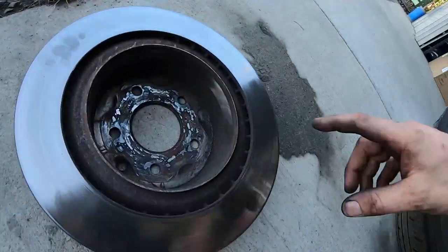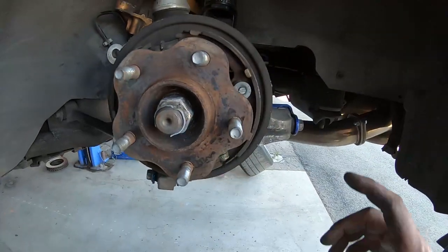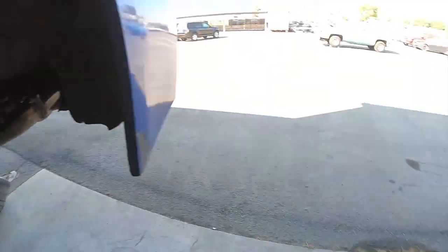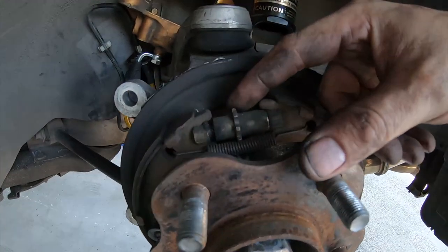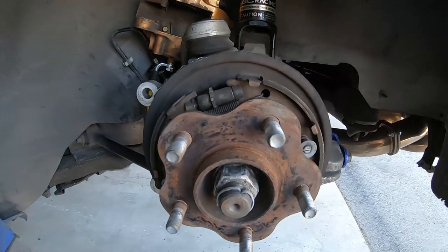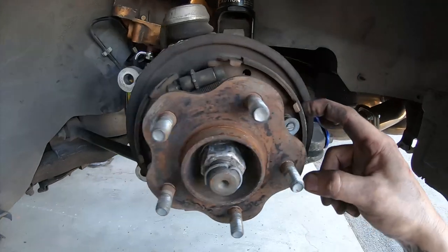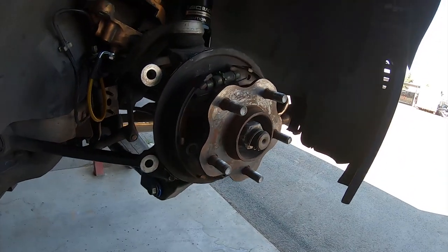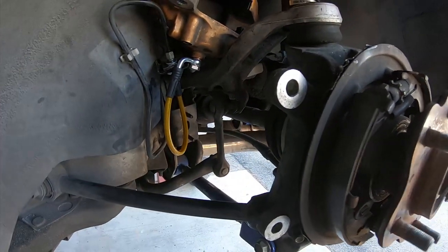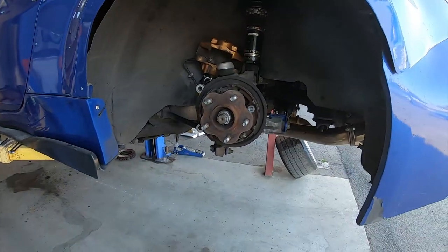So I have the rotor off. You can see on the inside this is what the drum looks like, and then when you come over here it's a standard shoe setup — it's just inside the drum of the rotor. This is the adjustment screw I was talking about. Depending on which direction you go, it either pulls it in or pushes it out. The shoes look like they're in pretty good condition — this isn't really affiliated with the braking, this is just for the e-brake to hold the car. We got the new line on — it's a little stubby short line, doesn't have to travel far. I'm gonna get the new rotor unboxed and put it on and start putting it back together.